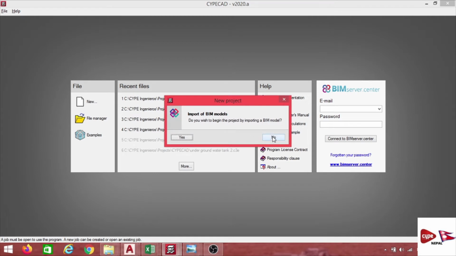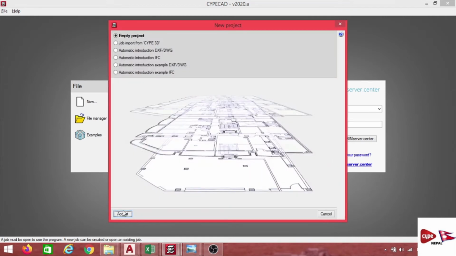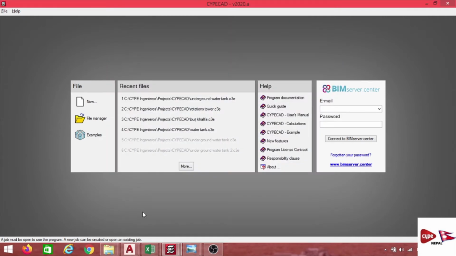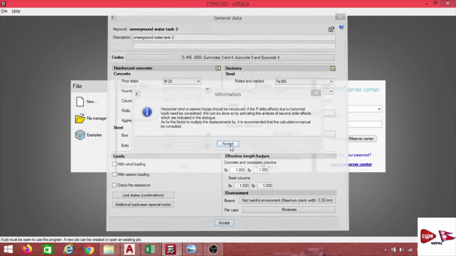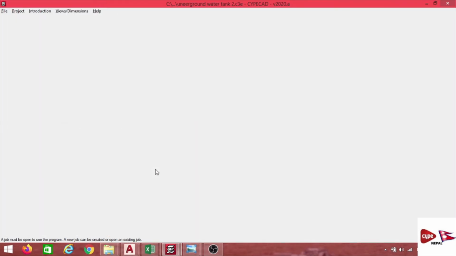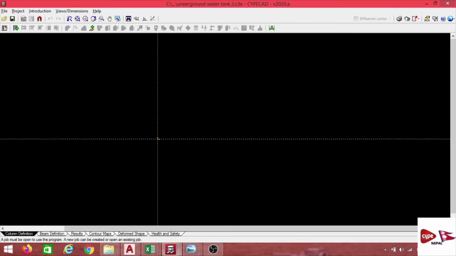Beam model we don't have, so give none here, and take the MPT project only. Give accept, and you will get the MPT one.